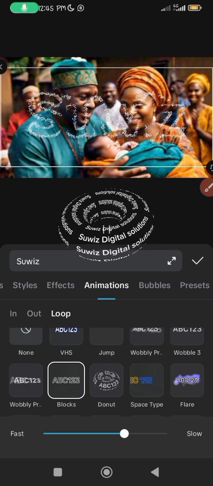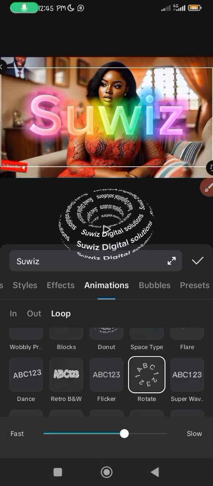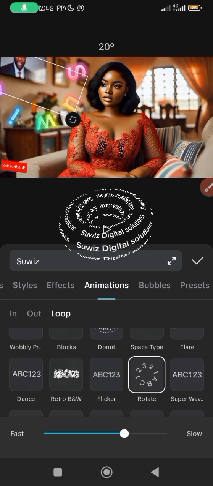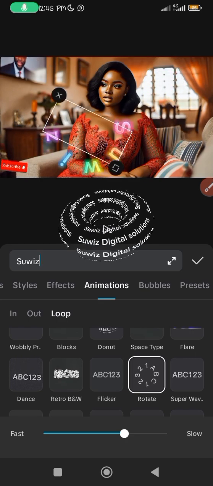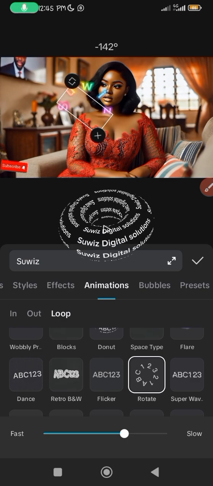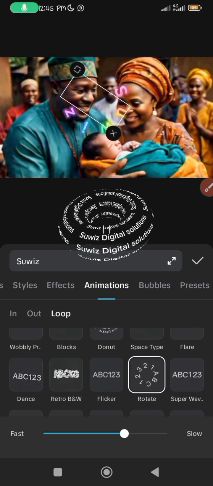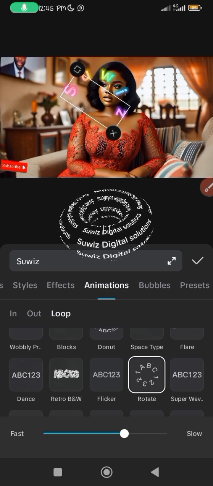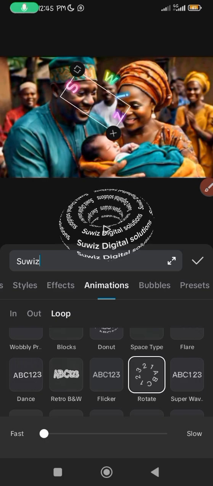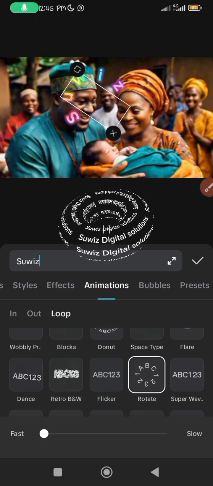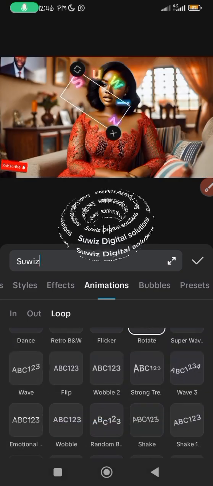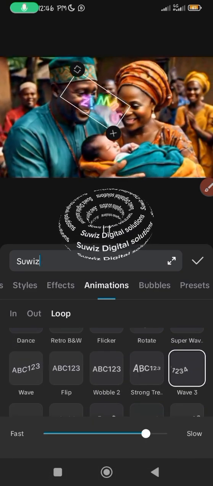Okay, let's say you want this. All I need to do is reduce it. If you want to be seeing it, reduce it. See, so it's dancing. And you can then turn it and then you play. This is dancing, whichever way you want it. Now if I want it to be very fast, can you see? If I want it to be slow, now I'll be stretching it. Slow, good. So whichever one you want to use, enjoy yourself, okay?